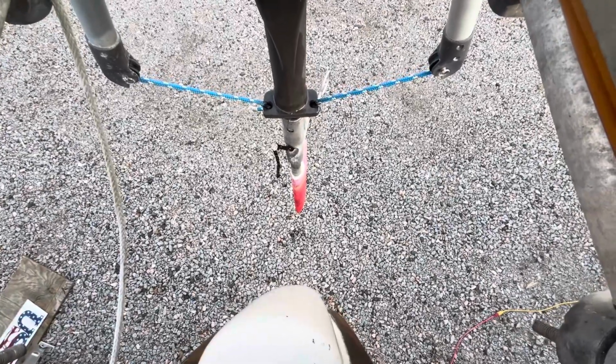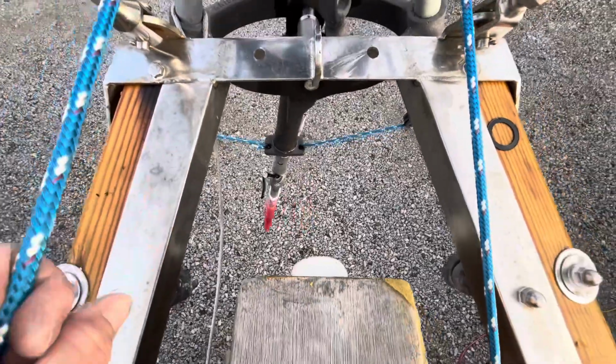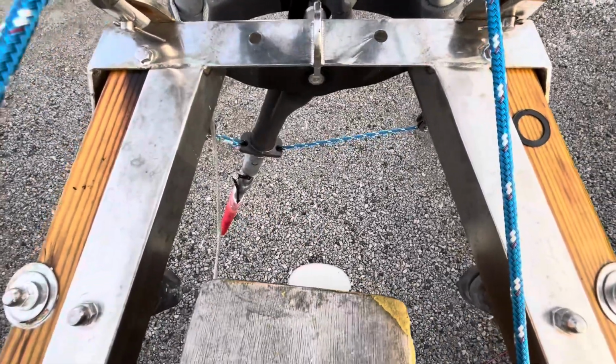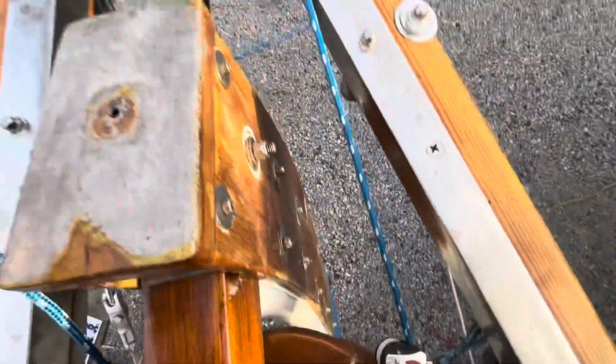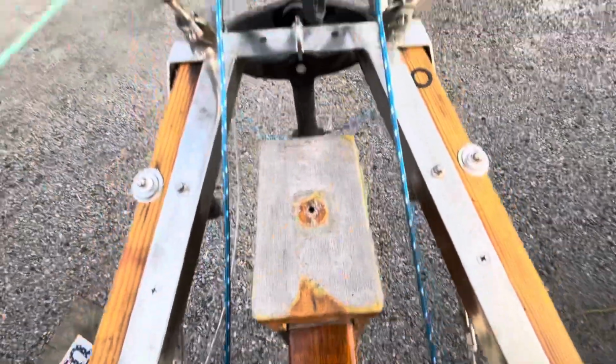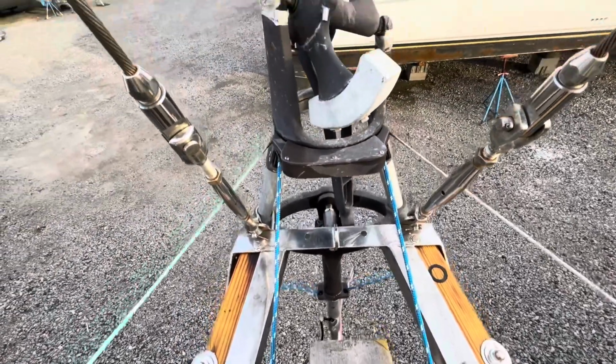When that hydro blade gets pivoted, because it's moving through the water and it has a lot of leverage, it's then going to turn the tiller as well. And when it's tuned just right, man, does it do a great job.